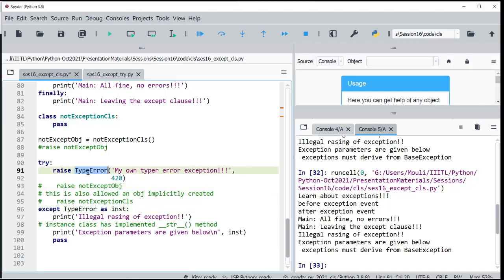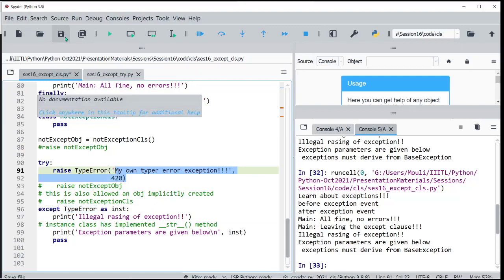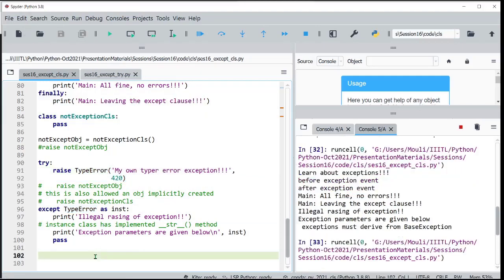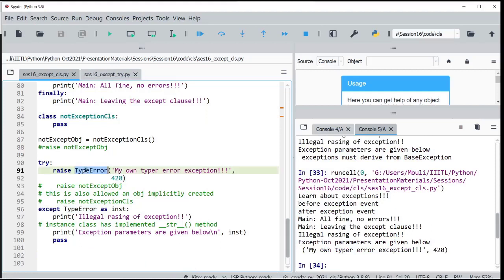Now what I'm doing is creating a type error. This is a valid object type, and I'm creating it here with some 420. The number was chosen intentionally. Now you see here, I can raise an exception with a particular object. I can create an exception object of type error. Here I raise it and I immediately catch it, and then it really catches it and comes here. So that's what is shown here.